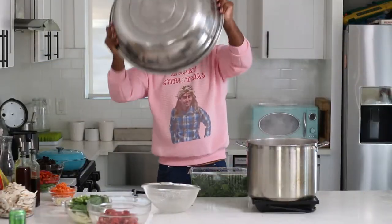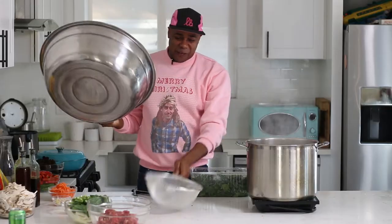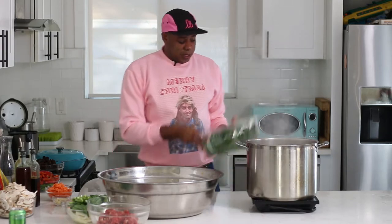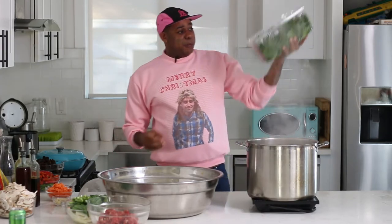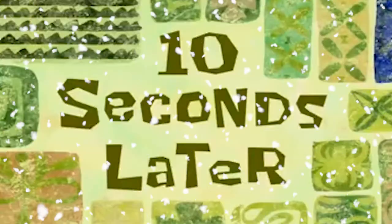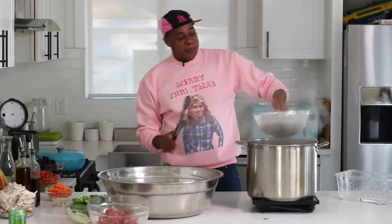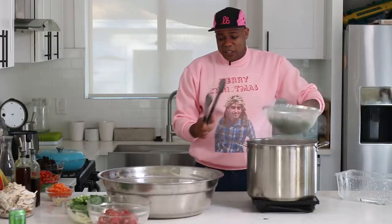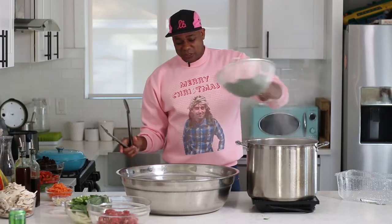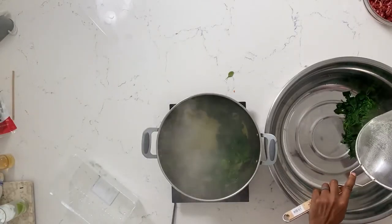For this episode, we're gonna need our bigger boat. I love this baby when it returns. So first thing we're gonna do, we're going to take our pre-rinsed spinach, throw it inside, and just cook it. 10 seconds later. All right, so we got our spinach back inside. We're gonna take all our spinach and dump it inside. Boom, spinach.